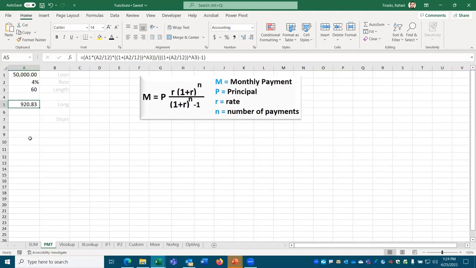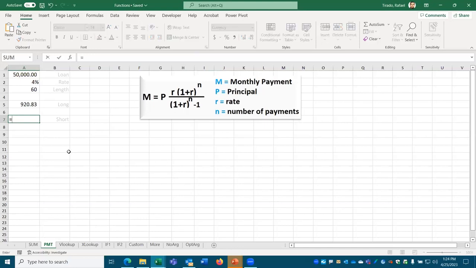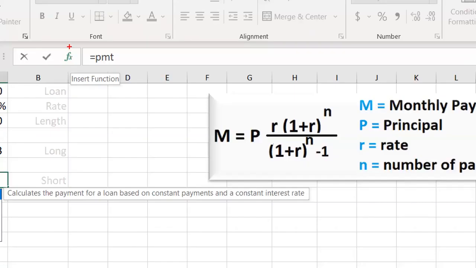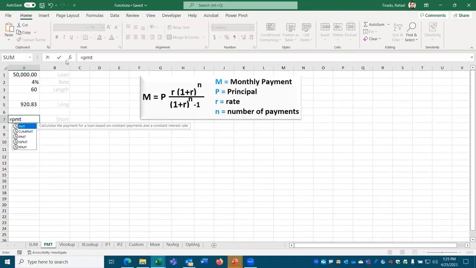All right. So going back here, what we're going to do now is use the efficiency of Excel to make our life easier, right? So we go like this: equals, and then we use PMT. Now, I'm telling you that there is a function PMT. If you want to see the list of different functions available to you, you can go to the formula bar and click on insert function, because I already started typing the name of a function.